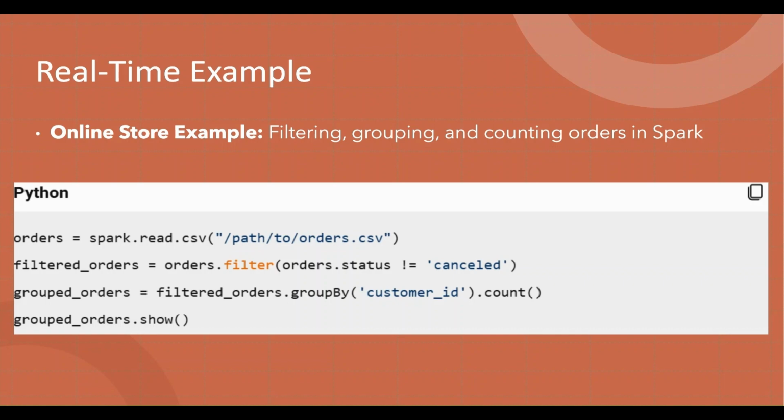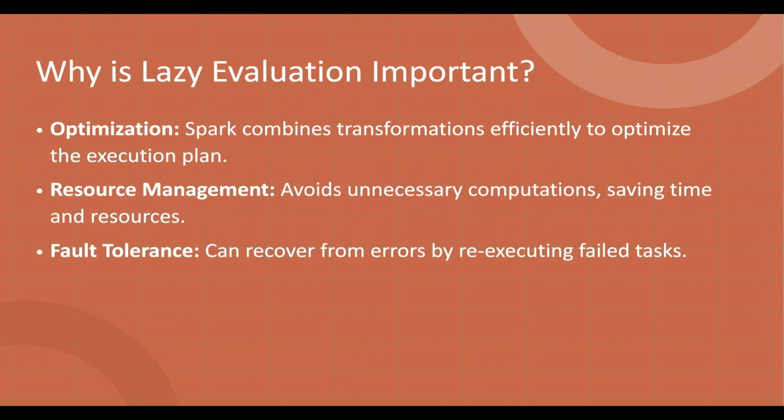So this is the way real-time lazy evaluation works behind the scenes. Let's see why lazy evaluation is important. It is better to know why lazy evaluation is important and why we have to use it. Lazy evaluation is important because it makes Spark highly efficient. Here are a few reasons why.